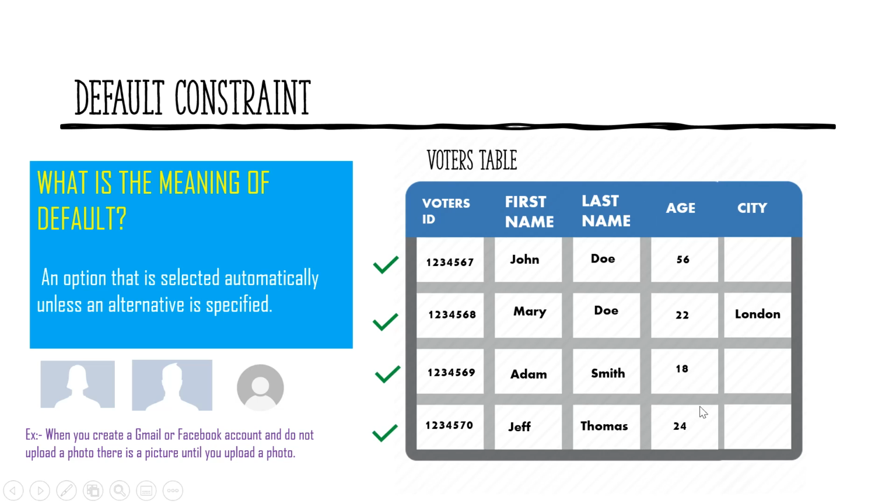All these get inserted successfully, but my problem is, if somebody does not provide their city, I would like to set that up as Paris. So I want it to be set by default to Paris. I'm going to set a default constraint on our city column to set the city to Paris whenever a user does not provide that particular information.